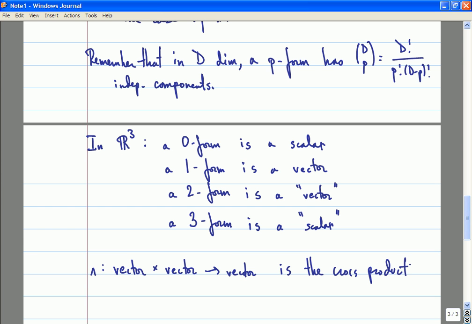In fact, the wedge product is something that you're very familiar with in the context of 3 dimensions. It's nothing more or less than the familiar cross product for the case where you multiply a one form and a one form together. Now, how about a one form and a two form? So when you wedge together a one form and a two form, you should get a 3 form. So that means that you should find a way of multiplying a vector and a vector together to get a scalar. Well, you also know a way of multiplying a vector and a vector together to get a scalar. That's the dot product.